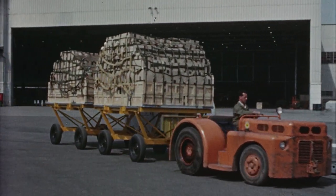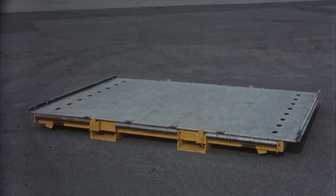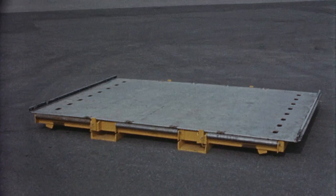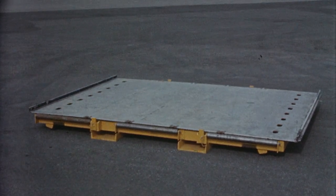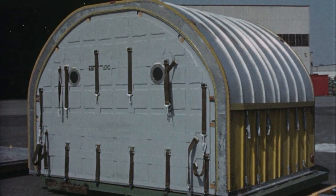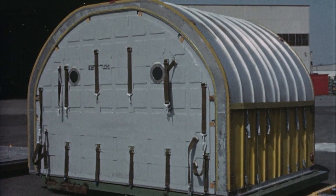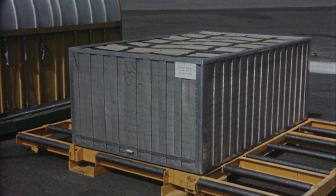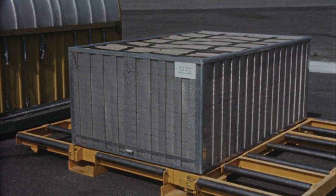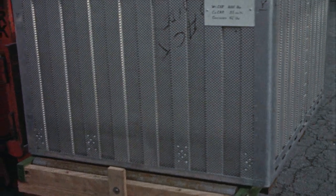An essential factor in the extreme economy of its operation is the light, simple design of the equipment. The basic slide pallet of plywood faced with aluminum, weighing 140 pounds, can carry a load of 8,000 pounds — providing maximum usable load with minimum volume and weight penalty. With sidewalls and top of light alloy, it becomes a protective container, also of 8,000 pounds capacity. A similar refrigeration container is available for perishable goods. The large underfloor container has a volume of 78.5 cubic feet and carries 1,500 pounds, while the small container has a volume of 33 cubic feet and holds 800 pounds.